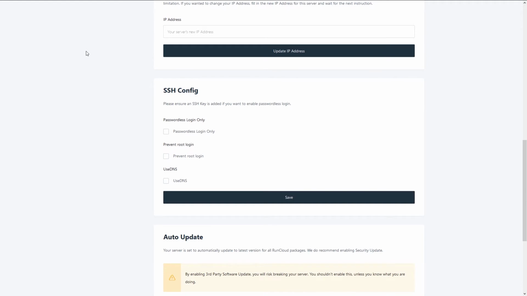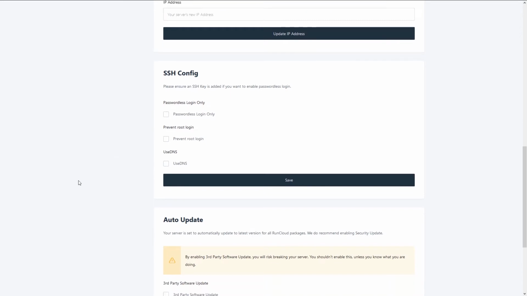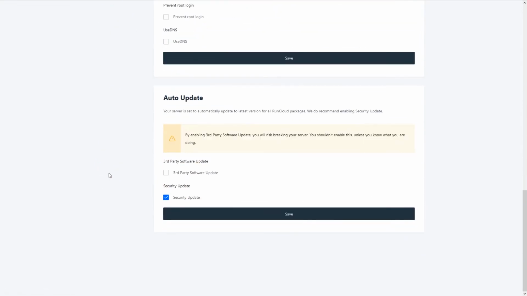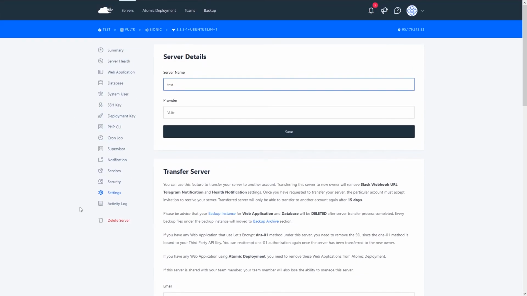So you can also limit the possibility to log in over root or by password, only SSH, which can enhance security. And there is a possibility to automatically update everything that's running on your server, so you don't need to do this manually. So as you can see, this is a control panel, and by showing these tabs, you can see the real power of a control panel, namely make it as easy and also as visual as possible to manage and update your server.